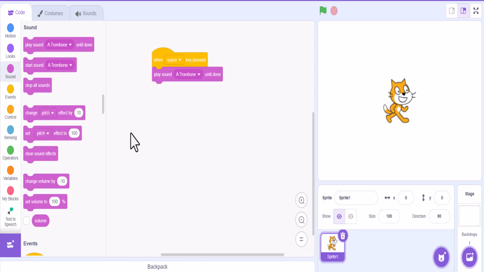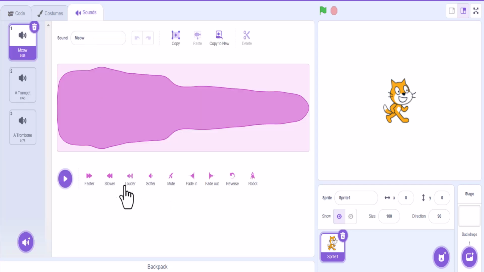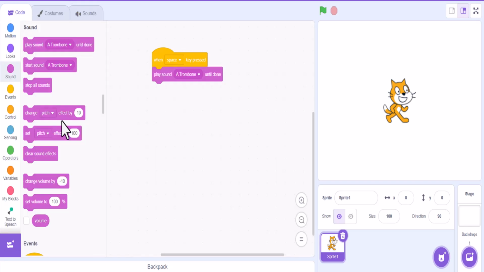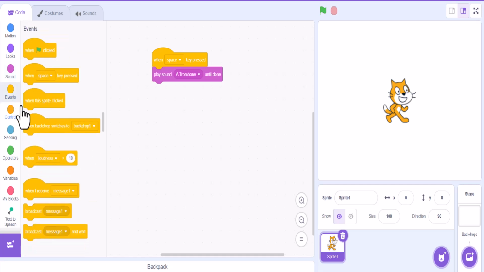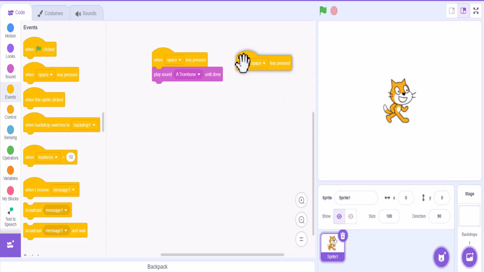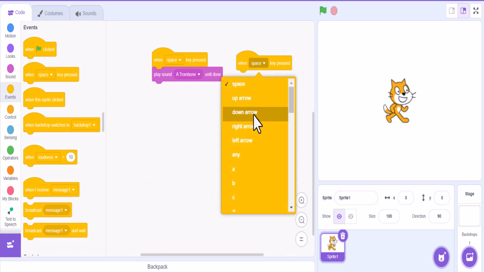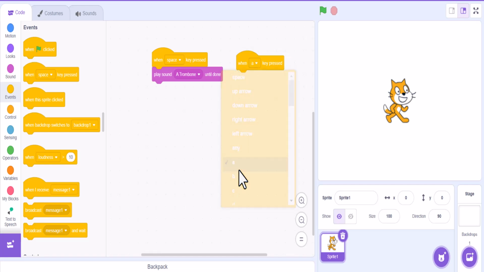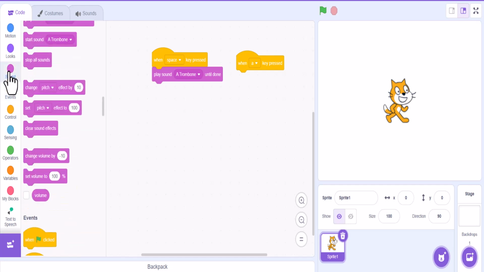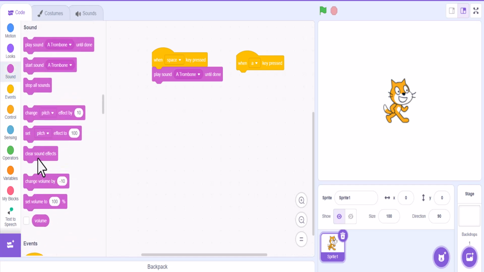I could change the pitch as well. I could set the pitch. And I could also change the volume and set the volume from in here within the code. So I could do that the same here when I could set the louder or softer, but I could also do that within the code. And what I might want to do sometimes is maybe I want to have another event set up that every time we press the A key, we're going to go to sounds, we can change the pitch effect.